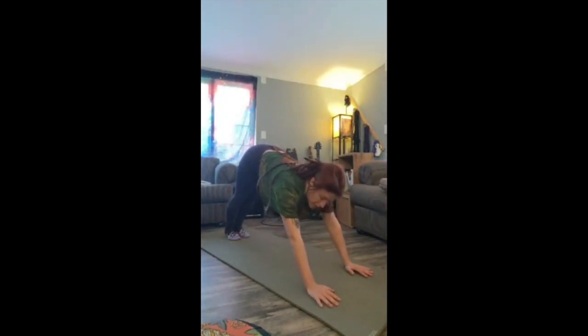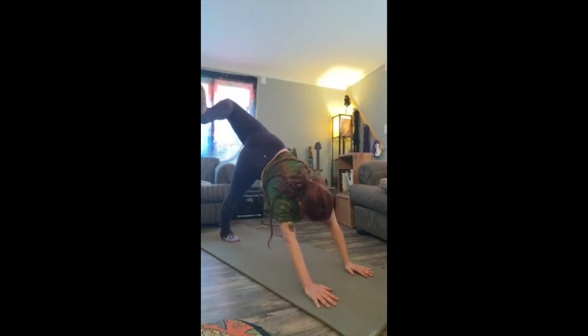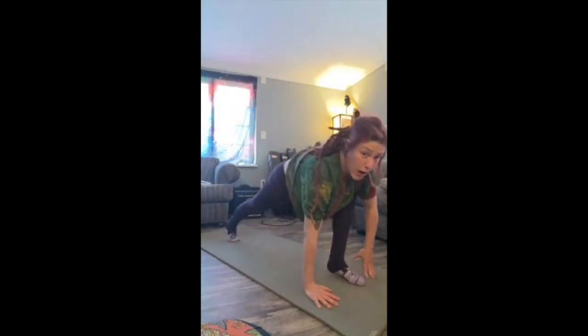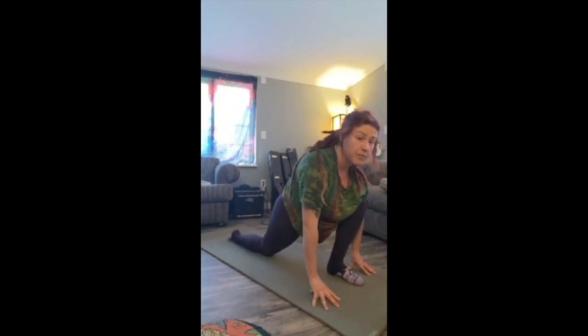All right, let's stretch the front of that hip coming into a three-legged dog. On an inhale, raise the right leg up behind you, bend the knee, open the hips, stacking the hips. Just gonna twist the hips out toward the side of the mat, staying nice and flexed through that right ankle. Look in between your hands on an inhale, and then exhale, swing that whole leg right on through, up in between your hands. Lower the back left knee down and untuck the toes.